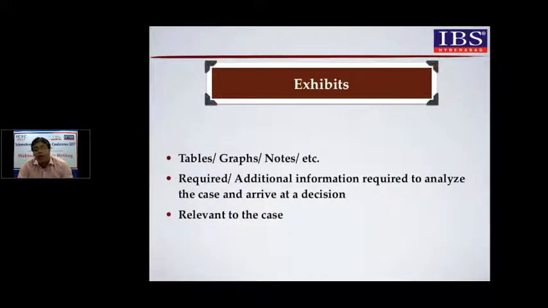Then we can also have some tables, graphs, and notes that you would like to put to the students for analysis. So any other additional information that is required to analyze the case and arrive at a decision should be put up as these exhibits. The most important thing is that it has to be relevant to the case. Now, you can find some very good exhibits, and you may think, okay, this is something very good to put in the case. But if it is not used for analysis, then there is no point putting it there. So the most important thing here is the relevance.